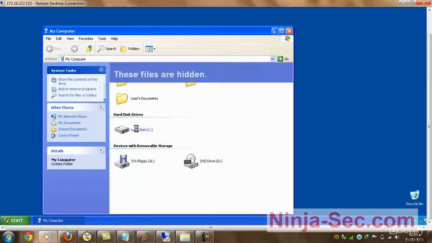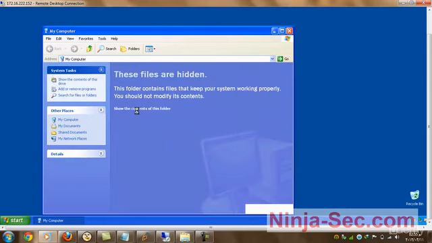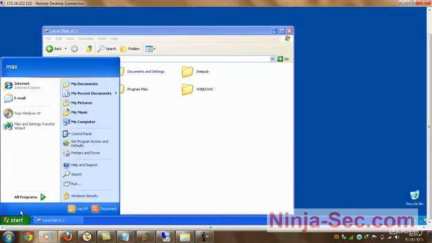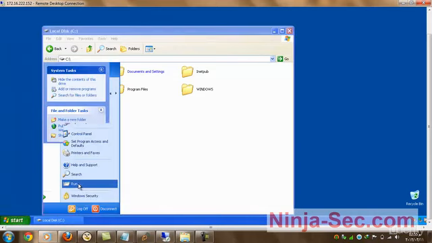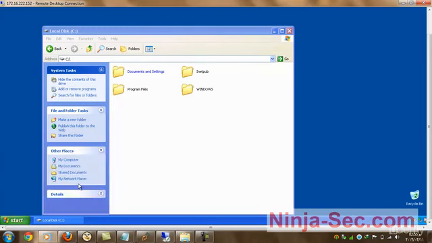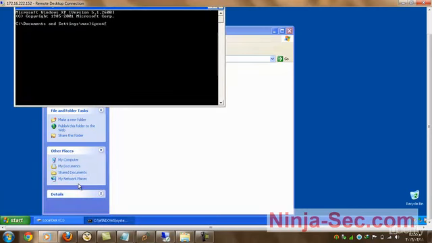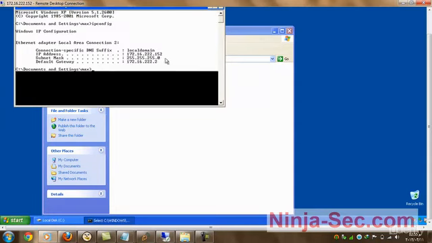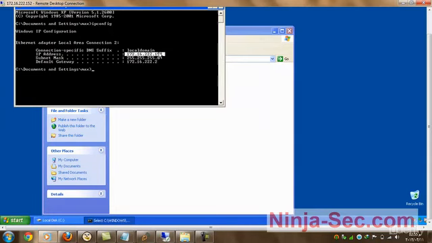You can browse, and you can also type any command you want. You can also show the contents in this folder. You can also run cmd, ipconfig, and here is our target IP. Okay.